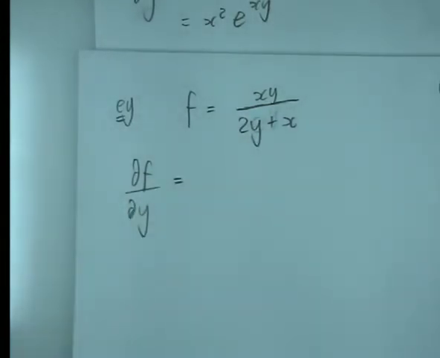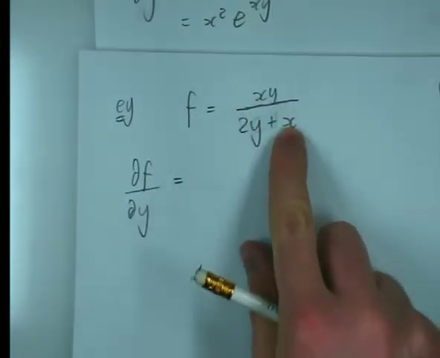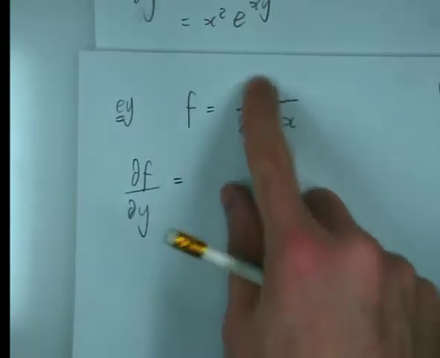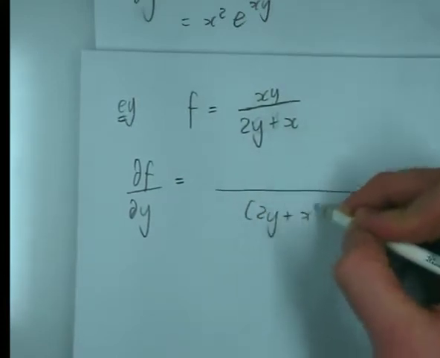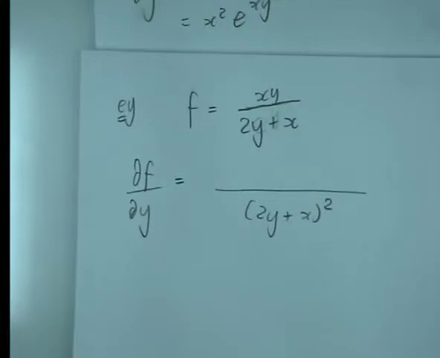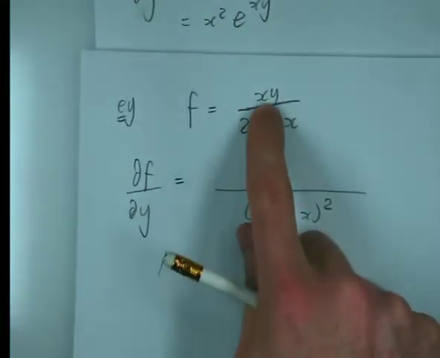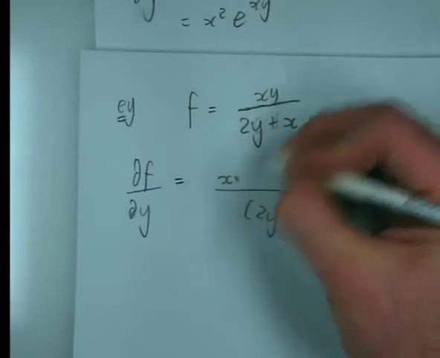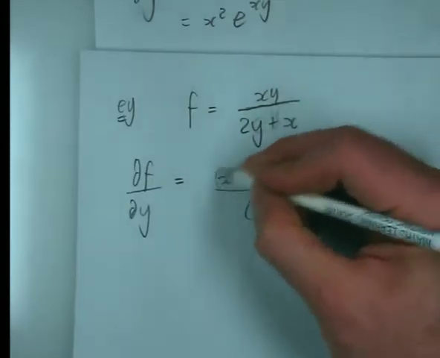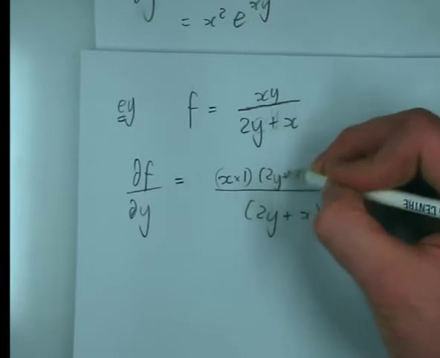So do df on dy. So let's see, that's a constant, that's a constant. And so I'm going to have to use the quotient rule. So I'm going to differentiate the top. Well, I'll do the bottom squared first because I know that's going to have to happen eventually. I'll differentiate the top. Now, x is a constant multiplied on, so it will still be there. And the y will differentiate to give a 1, so that's the derivative of the top. And I'll keep the bottom.